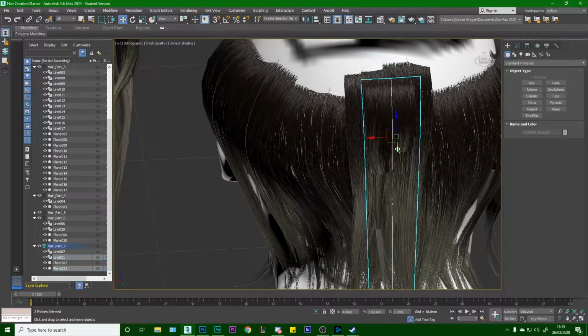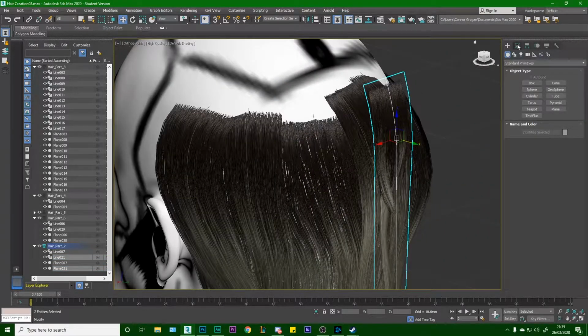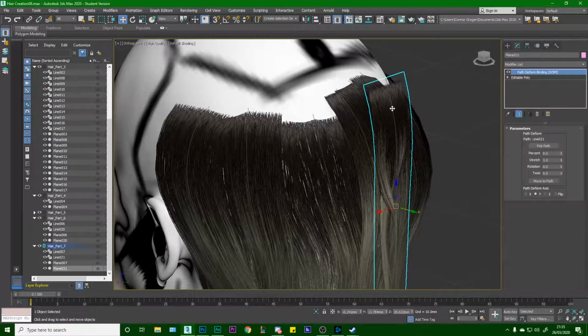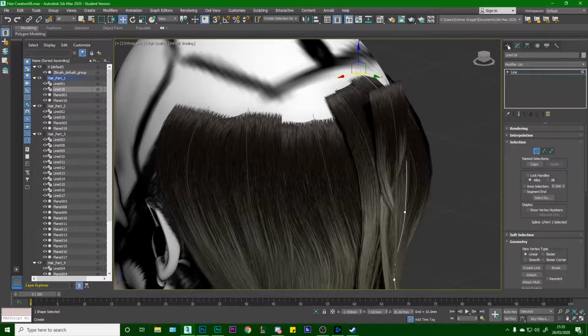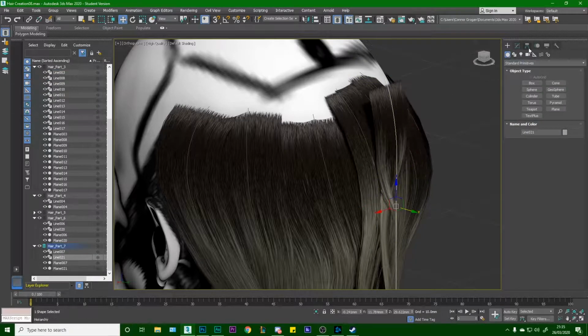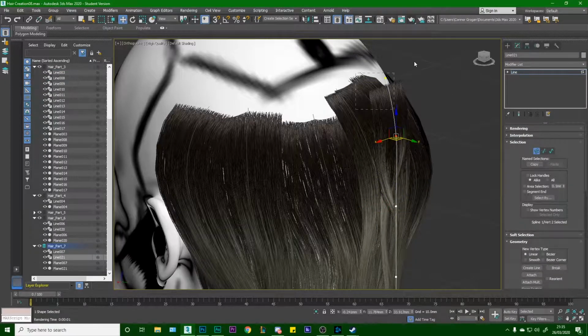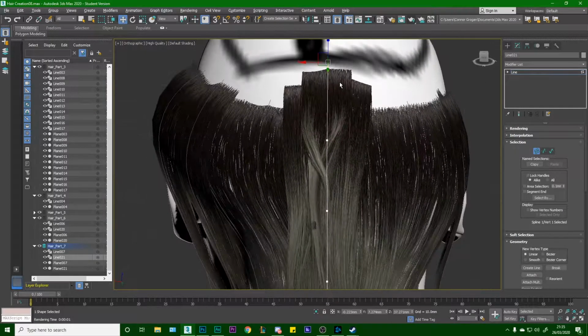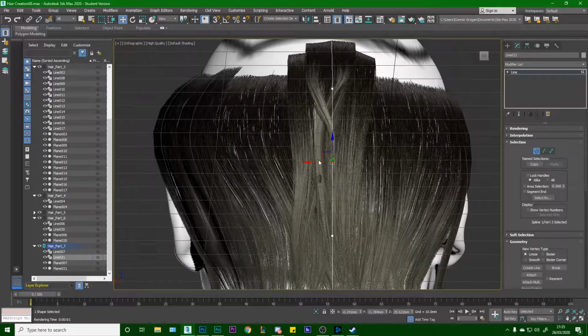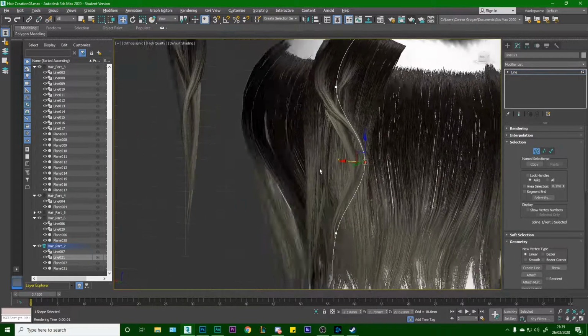Select the plane and the line. Let's move it out so we can see what's going on. Something went wrong there. Maybe it's just this specific one, but we'll have a look. I'm going to move it back here on top like I wanted, and move it over here.